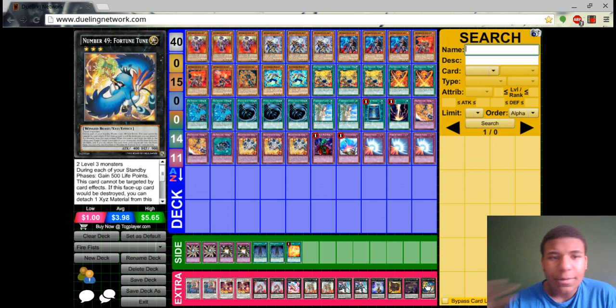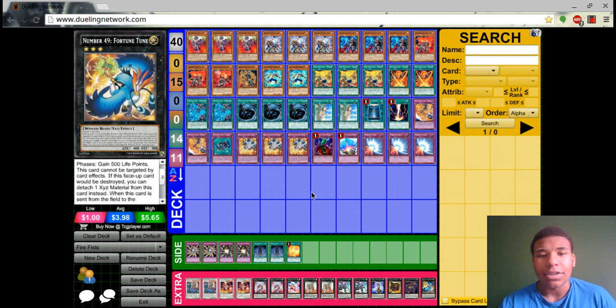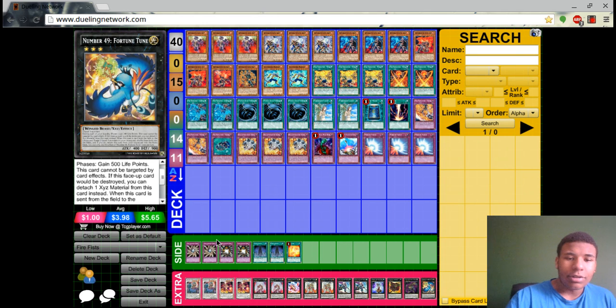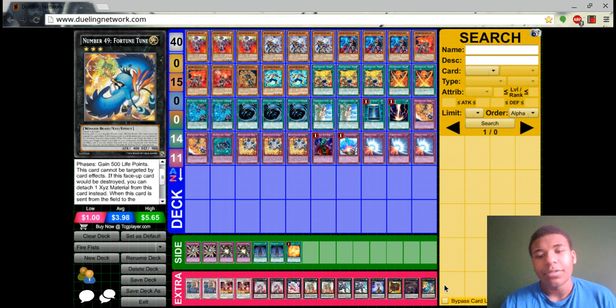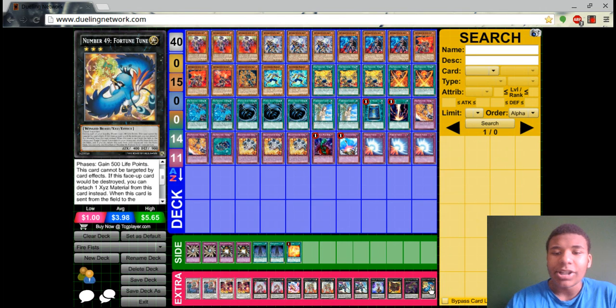And then Fortune Tune, I was thinking about this, and I totally forgot them. I know people in Burning Abyss use this, but the fact is that if you use this, you can recycle your 2 level 3s that you make them with. So let's say all your horse princes are dead. This allows you to go into your conservative play, allows you to recycle if you need to. You gain life points. You can't be targeted by card effects, which is really nice. And when he's destroyed, he goes back to the extra deck, and like I said, helps recycle. So he's just really good in the mid game.